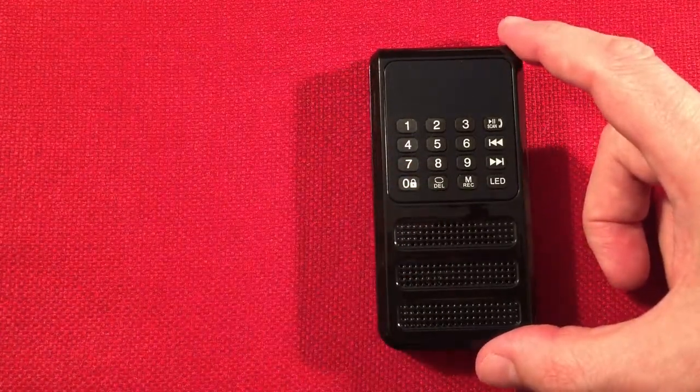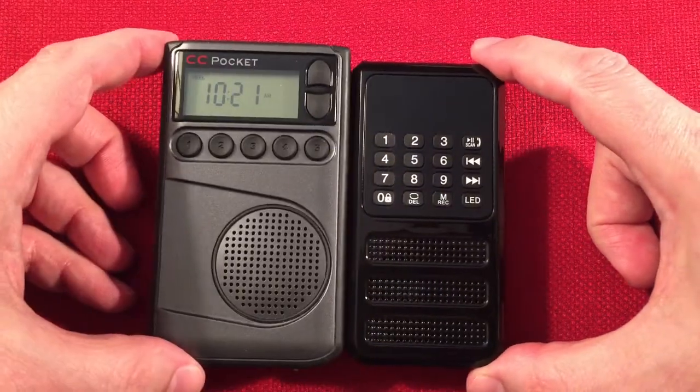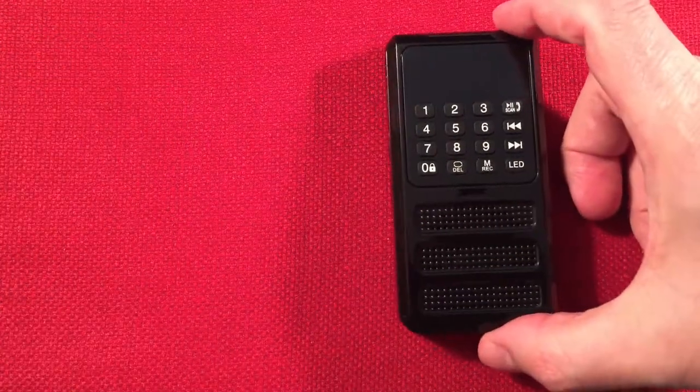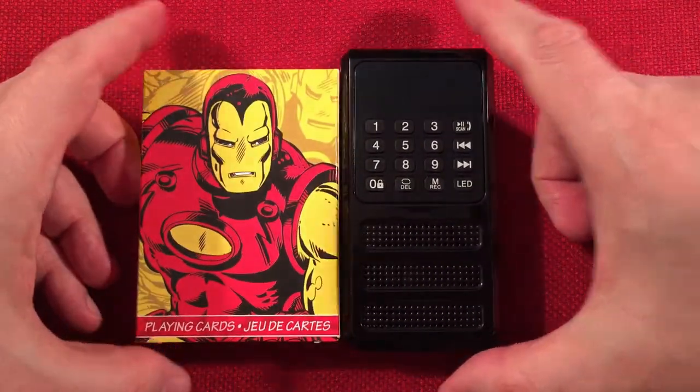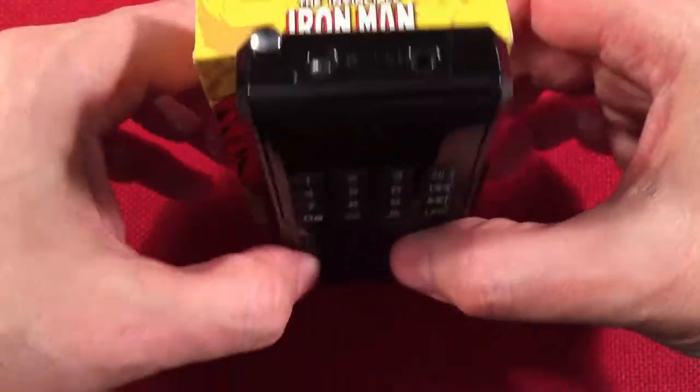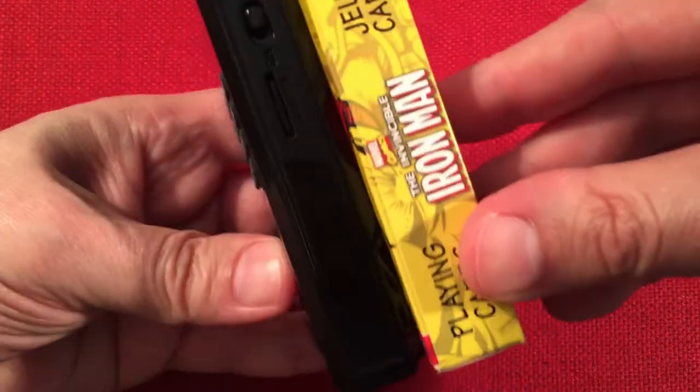But there you go, for size comparison, we have CC Pocket. So definitely smaller than a CC Pocket. Give you an idea. And last but not least, we have a deck of cards. There you go, for size comparison. It is longer, taller, I mean, than a deck of cards. Not as wide. And about as thick.